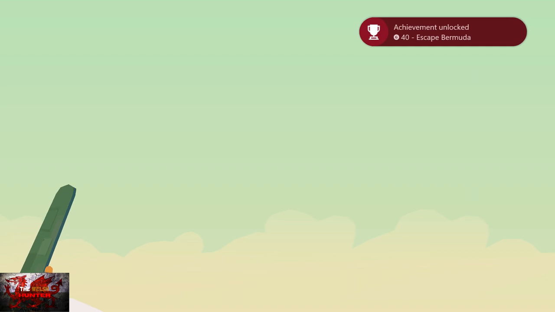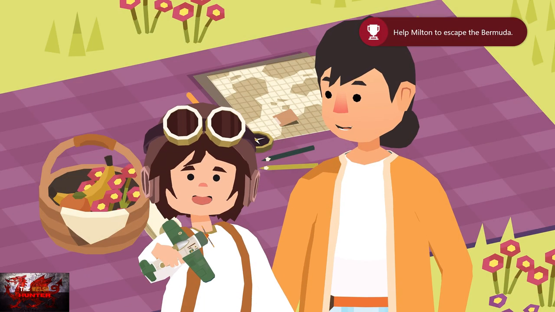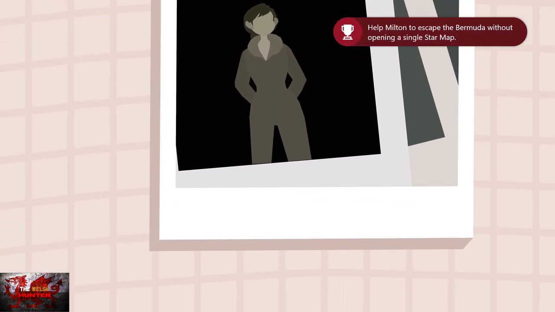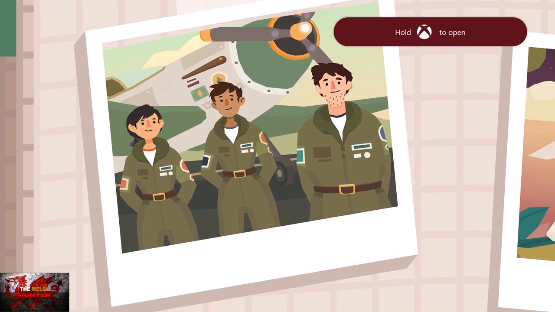But with that then, you should now get the Escape Bermuda achievement and the Escape Master for helping Uncle Santa Claus to escape without using a star map as well. So as long as you didn't open a single star map, you will get both of those achievements, which is all done.